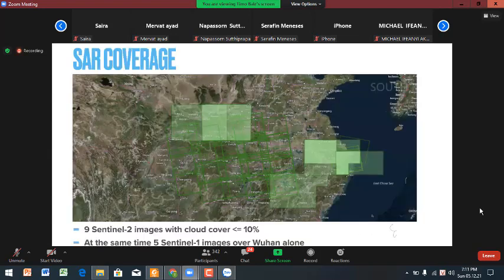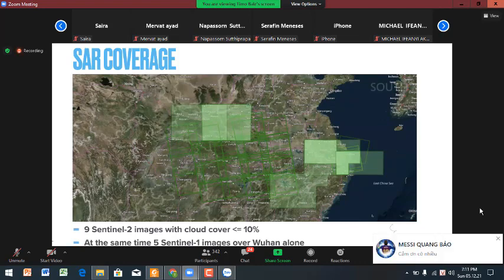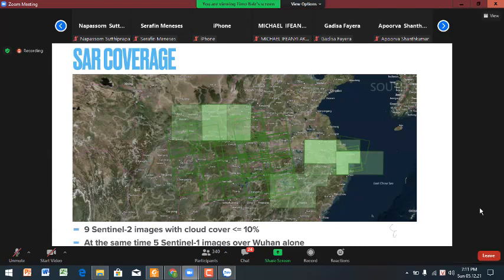That is also a funny slide I did a long time ago. I should do it again because at the time there weren't so many images. They were just at the start of Sentinel. I want to show you a bit the coverage because we talk about the penetration capability of SAR, and that SAR can be used under almost all weather conditions. That is nice to know, but what does it mean? It also means that you get a very continuous coverage of an area.